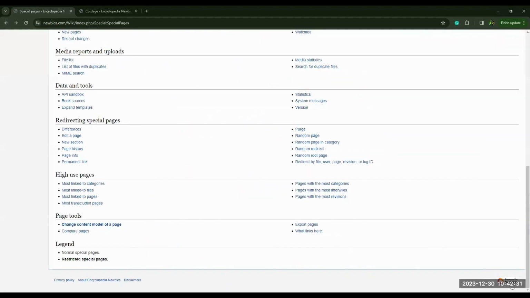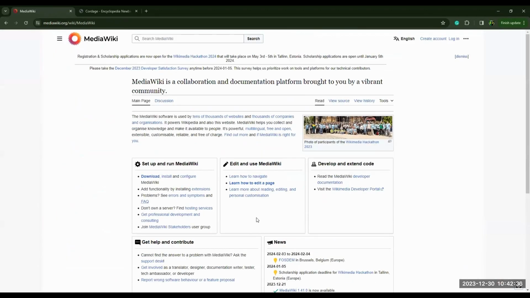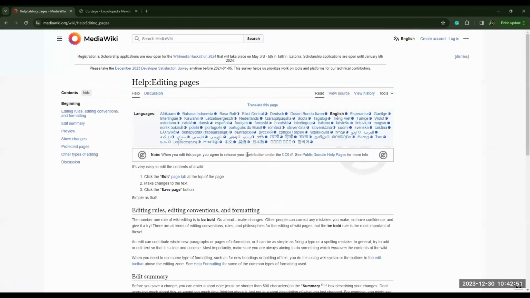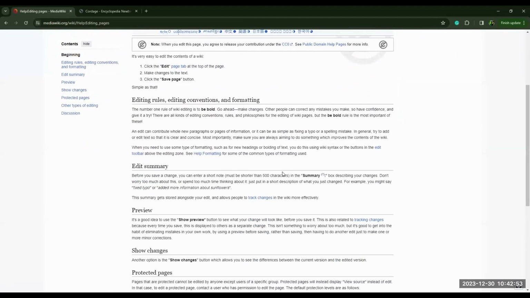At the bottom of the pages it says powered by Wikimedia. If you click on that, this is the software that I'm using. So edit and use Wikimedia. We can learn how to edit a page.